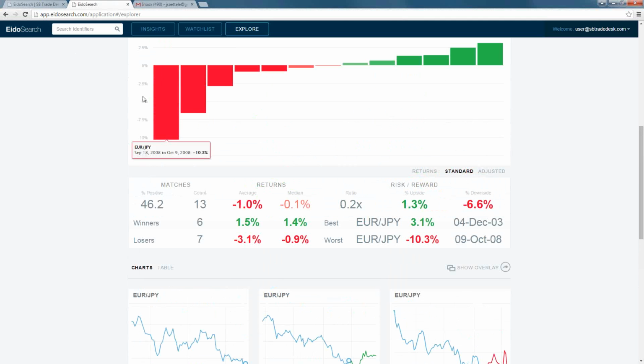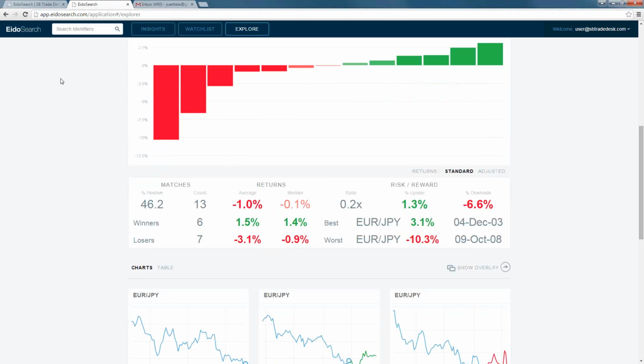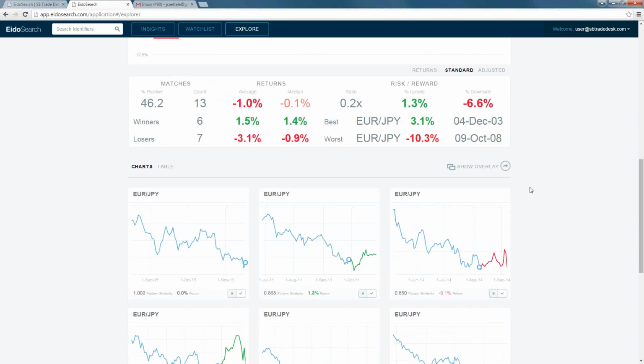For a trade idea, and this is not the only thing that goes into finding the trade. This is really maybe the beginning steps if you start by looking at Eido first, and then you've got to look into, this is not going to tell you the price to trade at, where to put your stop. Okay, this is giving you, over the next month, this big possibility that Euro Yen could trade a lot lower. So we have good reward to risk here, but only 13 matches, something to take into account.